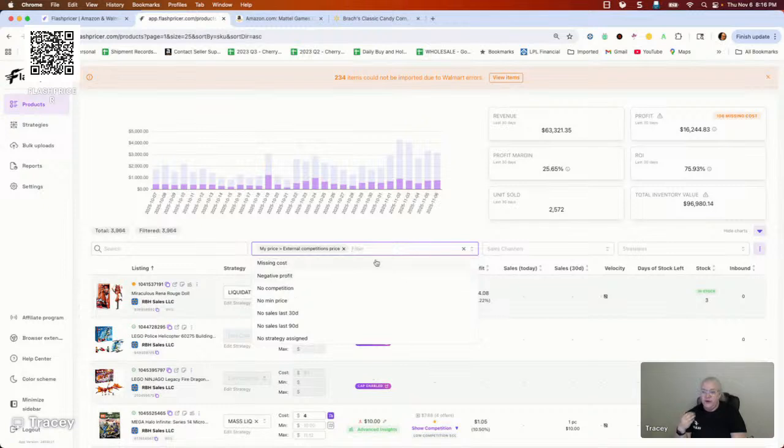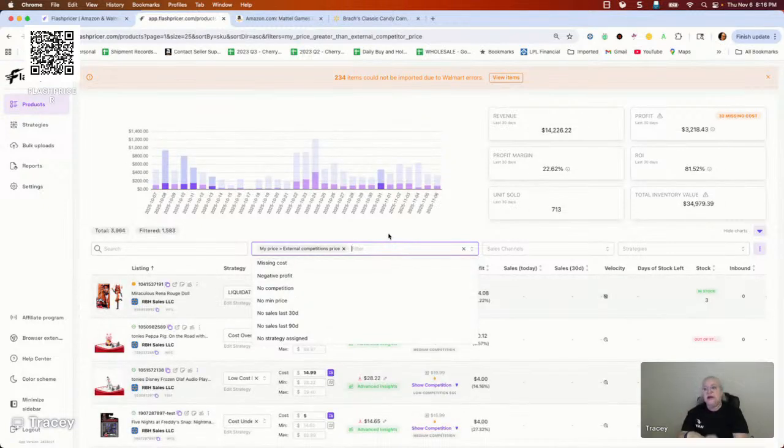My price is greater than external competition's price. And again, you could take that report and push it over, do some incentives, do some repricing here. Maybe you have another strategy to get competitive so that you can raise your price competitiveness score. I know my beauty, now that I re-ungated beauty, it kills my price competitiveness just because Walmart is so cheap on a lot of beauty and I just cannot compete at those prices. So it's kind of the price to pay when you're selling kind of drugstore level makeup, so to speak.